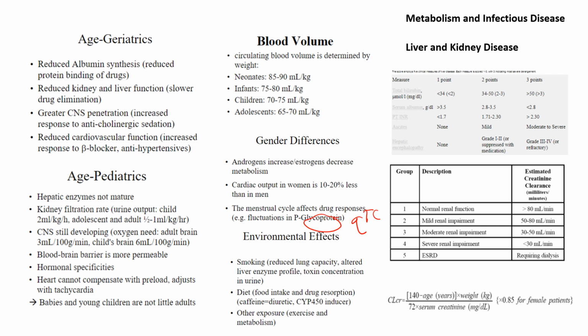Environmental effects, smoking. Probably pretty obvious at this point. Smoking can cause all sorts of diseases, cancer, lung disease, etc. Alcohol can also raise chances for cancers, but especially the big thing with alcohol and drugs is since alcohol damages your liver, especially with abuse and overuse, that ultimately leads to our CYP enzymes, our metabolism enzymes. So drug effects may be way higher in people with liver diseases from alcohol. Diet affects metabolism as well.